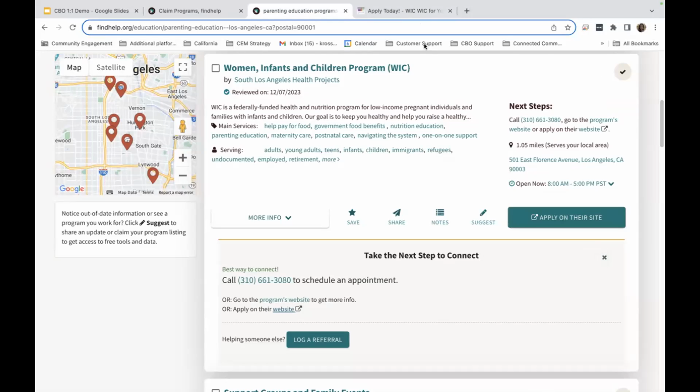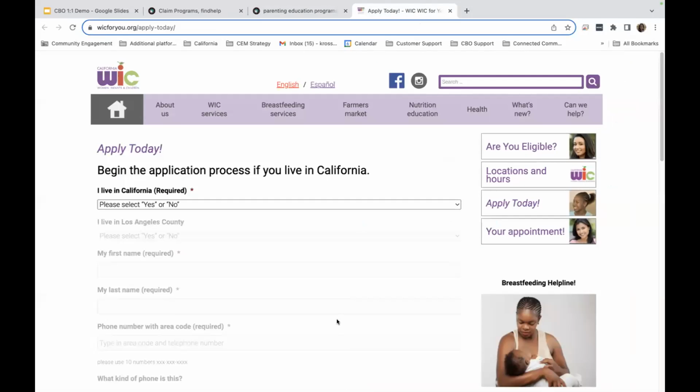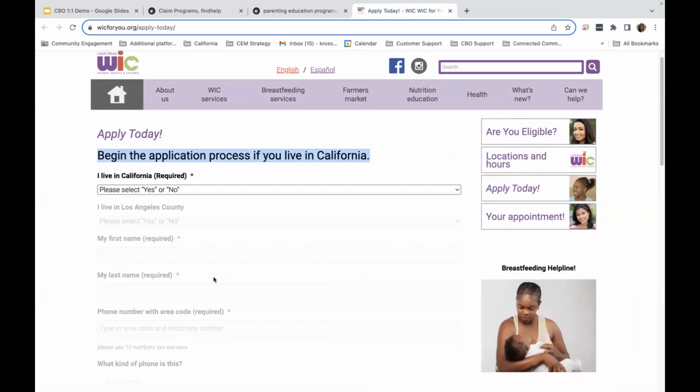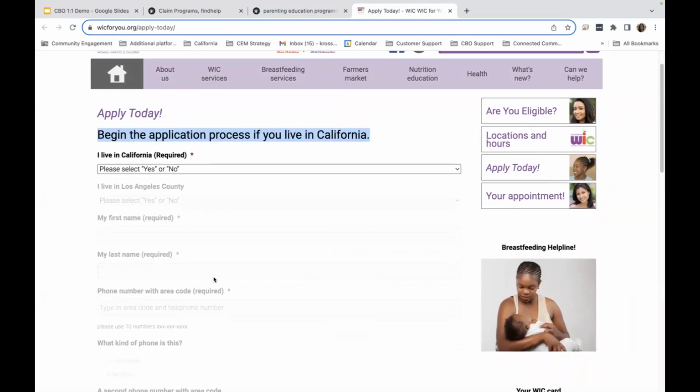The other thing is a lot of people, if it makes sense, will take the application questions. And again, everyone's different, so this may or may not make sense for an organization. But they will take those application questions and put them into a screener on the platform so that instead of someone having to jump out and open up another website, they just complete the questions in the screener that goes along with that referral.